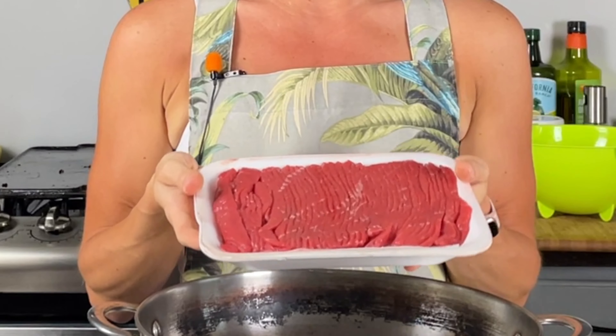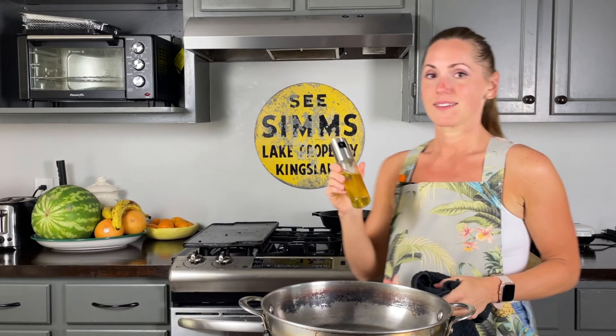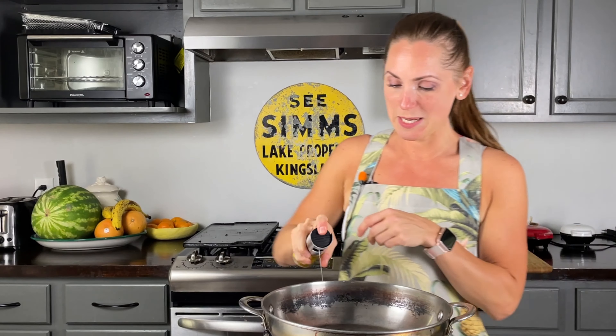This recipe calls for ground beef, but I like to use stir fry beef, which is just some lean sirloin cut into strips by the butcher. I love how handy it is — I don't have to chop the beef and it's pretty lean. So I'm going to add a little bit of oil to the pan since we're going to stir fry it. I have this handy spray bottle that I like to use because it helps me not pour a whole bunch out — if I pour I just kind of fill up the pan, so this helps me not put so much oil in.